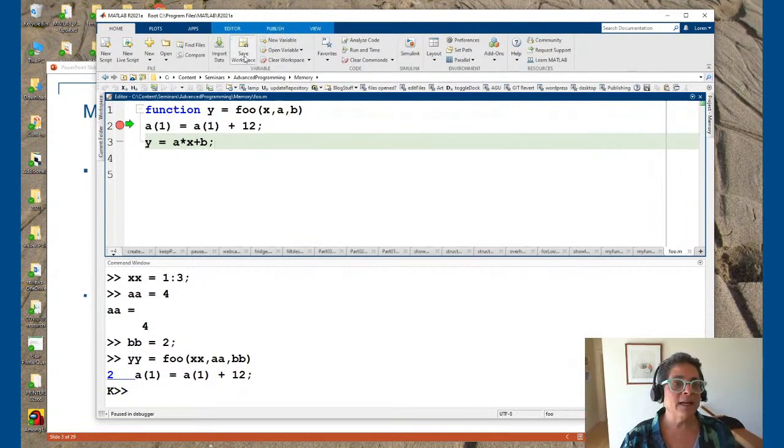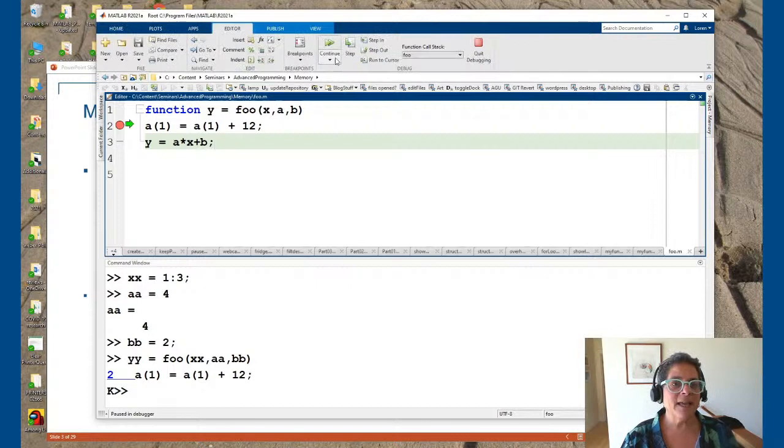And now I'm going to come to the editor part of the tab, and I'm going to say, let's run a step here. And now I'm sitting on line 3. I haven't executed line 3. And now from a conceptual point of view, I still have 6 variables because I didn't add any new variables here. I changed one of them. And that change triggers things so that now A and AA cannot share the same memory because one's different than the other. And so now from a physical point of view, instead of having 3, I now have 4.